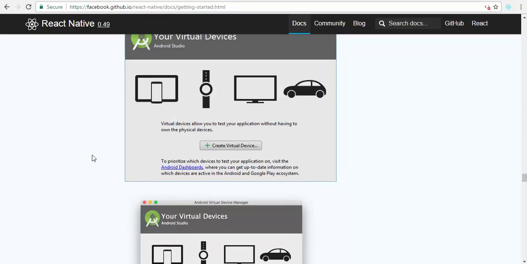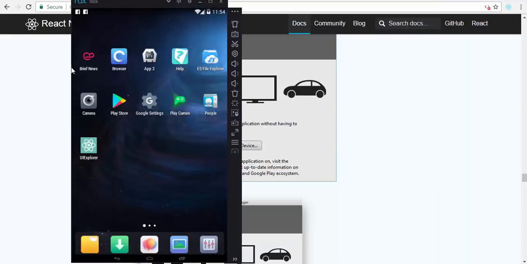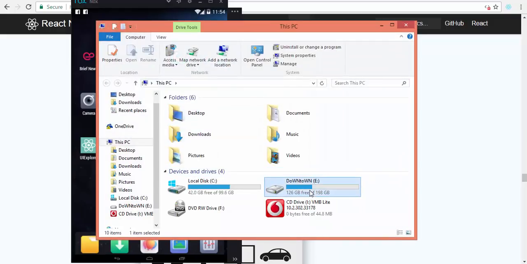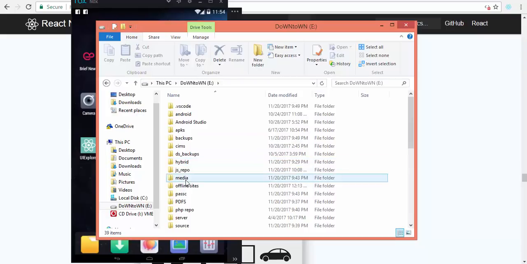So I need to start my Android virtual device, which I was using the Nox player for Android Studio, it works perfectly. But once you're working with React Native, then you have to go back to, let's say, the Android virtual device itself. So I'm going to start that one, and you have to follow the instruction there to get the Android virtual device setup.